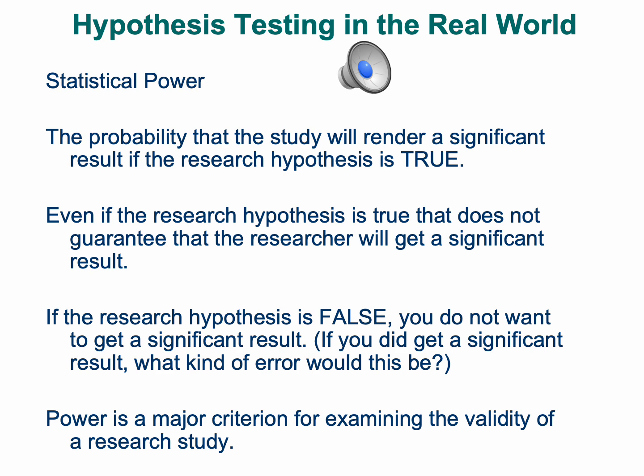Okay, so power is a major criterion for examining the validity of a research study. When I go out to propose research to granting agencies, my study has to have significant power. It has to have enough power to find a result that's really out there. Imagine if you proposed a study and got a lot of money from the government to study something when you didn't have statistical power, when the probability of finding something from your study design is actually quite low. Well, the government shouldn't fund you for research like that. If you're going to do a study to try to find something that's really out there, some difference that's really true, you need to design your study so the probability of finding that is pretty high.